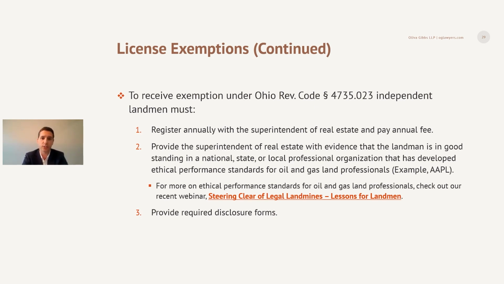First, you need to register annually and pay a fee. Second, you do have to provide evidence that you're a member of a professional organization that's developed ethical standards as far as conducting these transactions. AAPL would be a good example. And then third, you are required to provide certain disclosure forms to those you're transacting with.